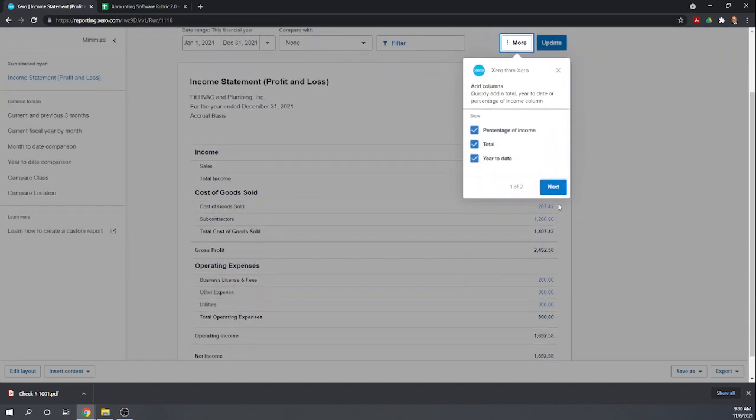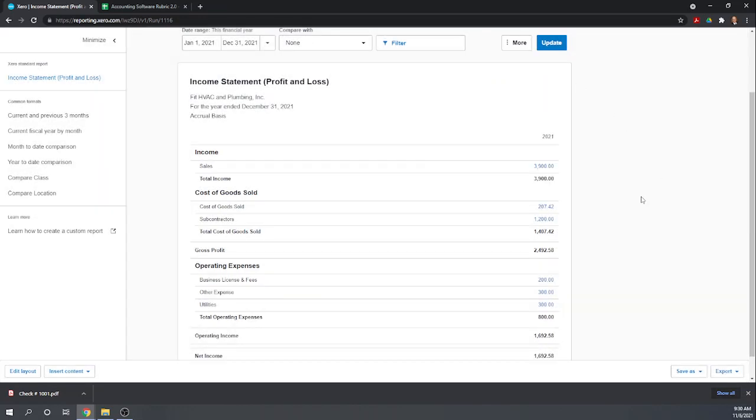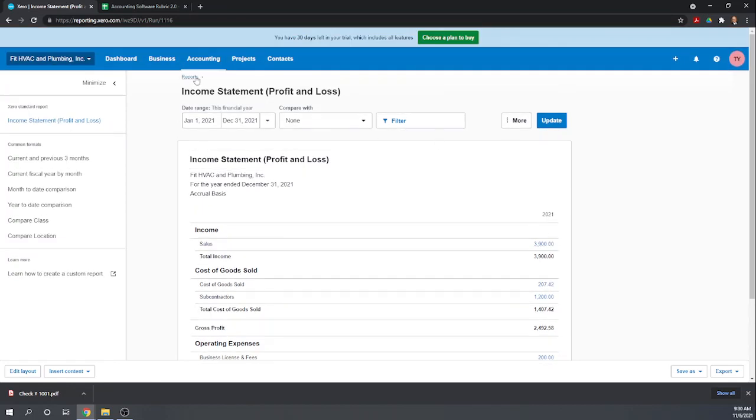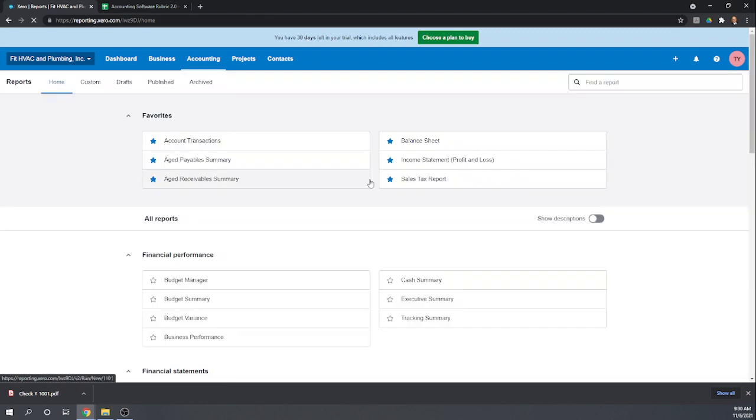Cost of goods sold, $207.42. So I'm sure that's right. I just did my calculation real quick. Perhaps we did something a little different in Xero than I'd done in another program. So I'm happy with that. It does allocate the cost of goods sold correctly. And by putting it in cost of goods sold, that obviously means it's taking it out of our inventory amount on the balance sheet.